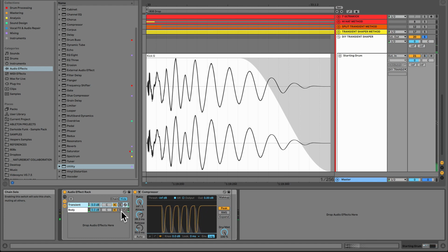Awesome. And if we sum those together, we should get a fairly transparent copy of the drum. So now we're free to apply some effects to the transient, or even just adjust the gain of the transient relative to the body, which is more or less what a transient shaper is doing.